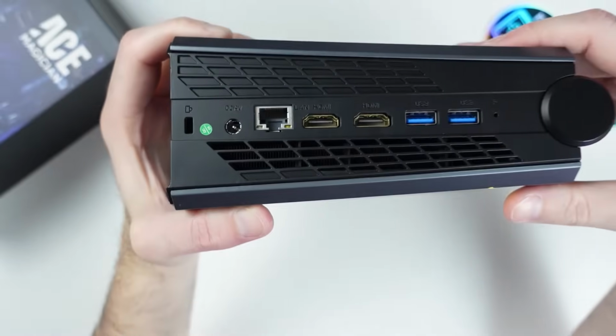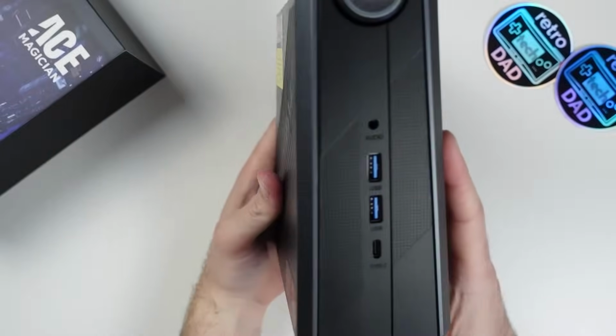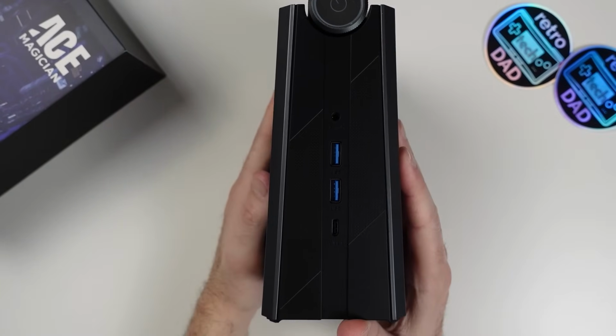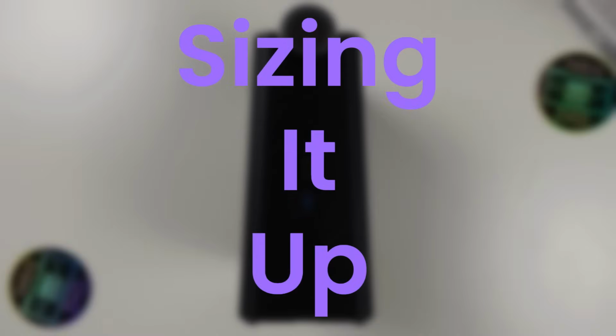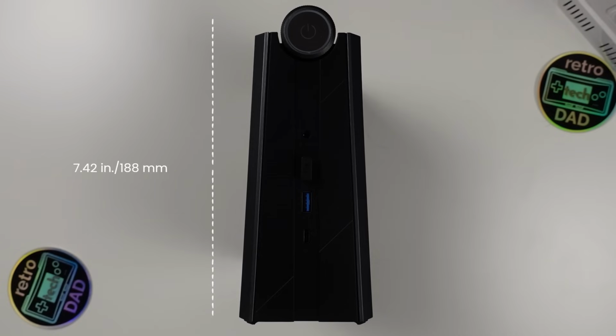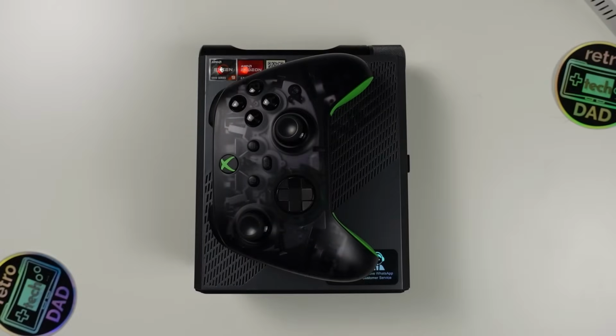Now before we take a look inside, let's just get a quick size on the actual PC and also a quick comparison to some other well-known quantities to get an idea of just how small the unit is overall. First, let's get the measurements on screen, and this unit measures in at 7.42 inches or about 188mm in height, 3.06 inches or about 78mm in width at the base, and finally 5.89 inches or about 150mm in depth, making this a very compact unit overall. And as I mentioned, it does have a very interesting design that is meant to be standing up like a mini tower.